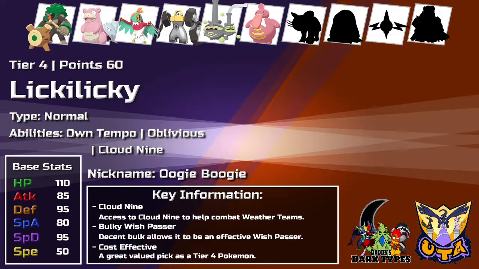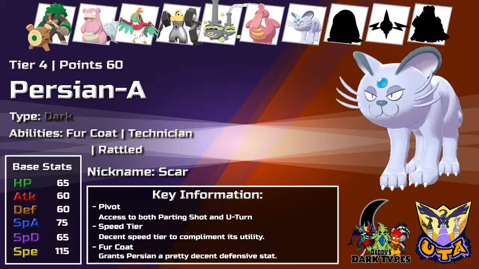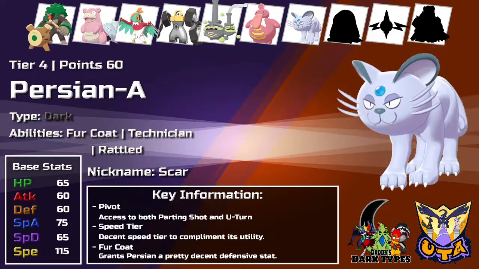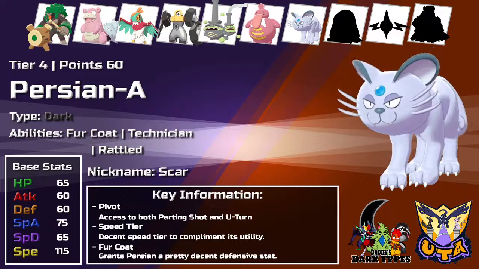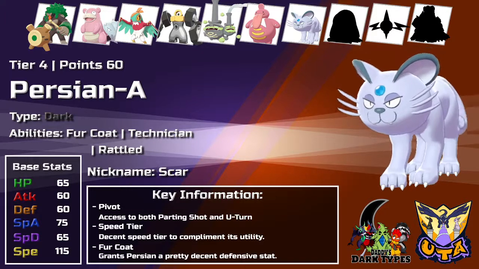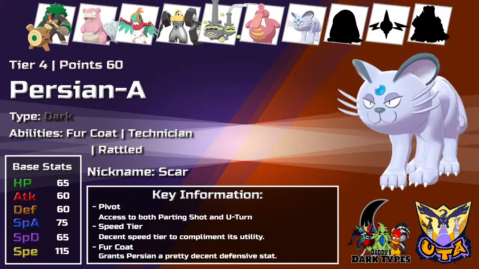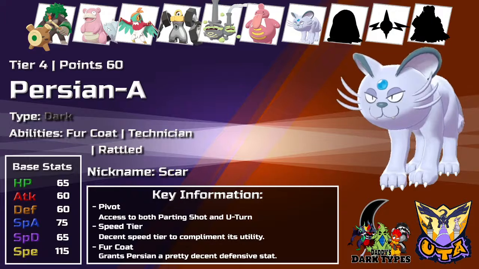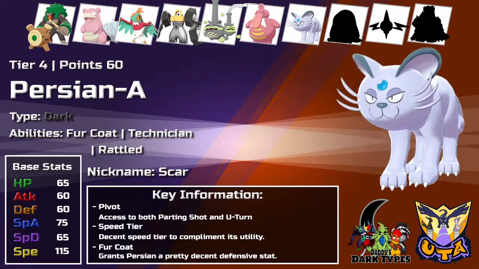But regardless, the next Pokemon on our list will be Persian Alolan. And Persian Alolan, his name is Scar, for obvious reasons. Scar is dark. Scar is a cat. Scar, it just worked out perfectly. I was looking through the villains and I was like, man, Scar works so perfectly for this. I don't even know. Do I really need to explain who Scar is? Scar is from Lion King. It's the main villain. Killed Mufasa.